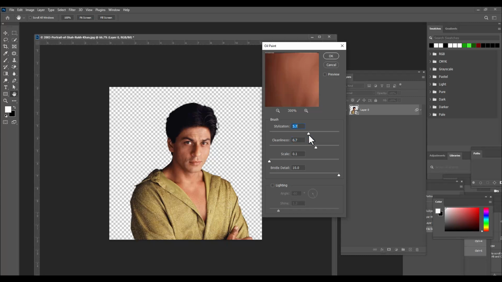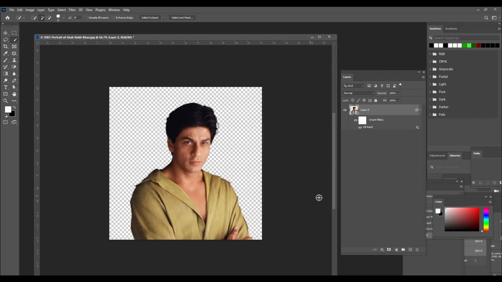We can also try to reduce the stylization. So something like this. The values should not be too much, and we need to turn off the lighting. So this much is okay.